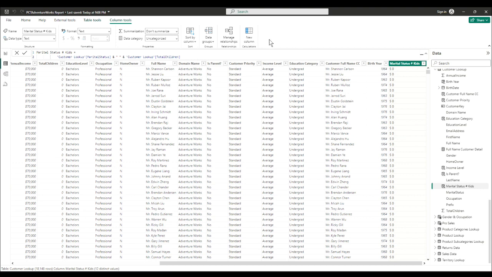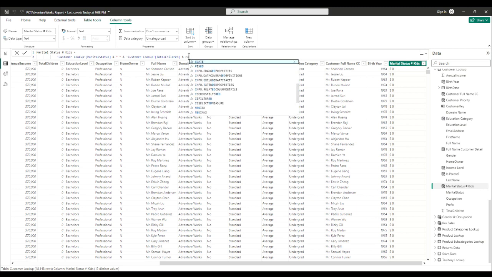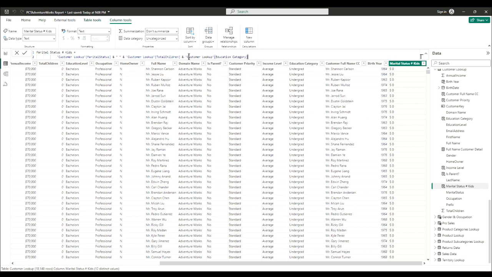We could also add another column, let's say education category, and you probably want to put a space in there too. You can just keep going with the ampersand. So S0 undergrad.